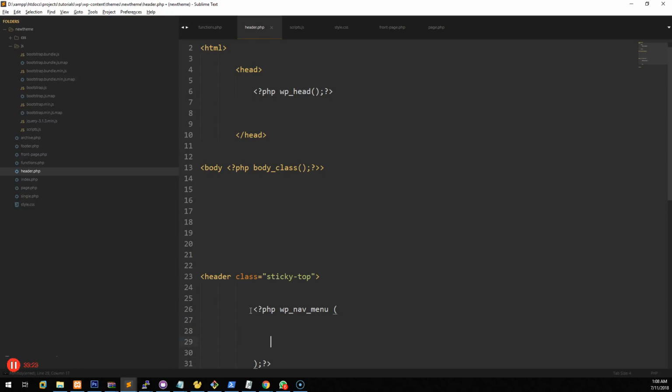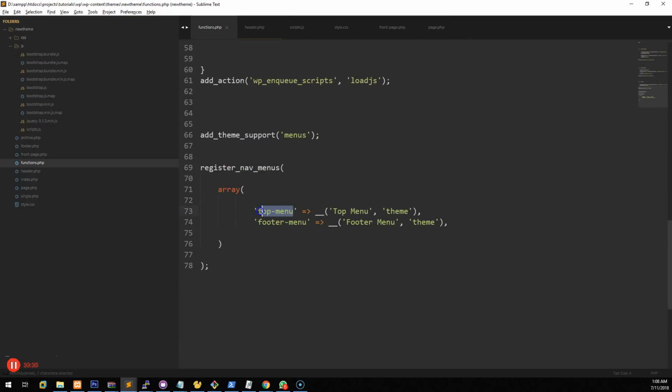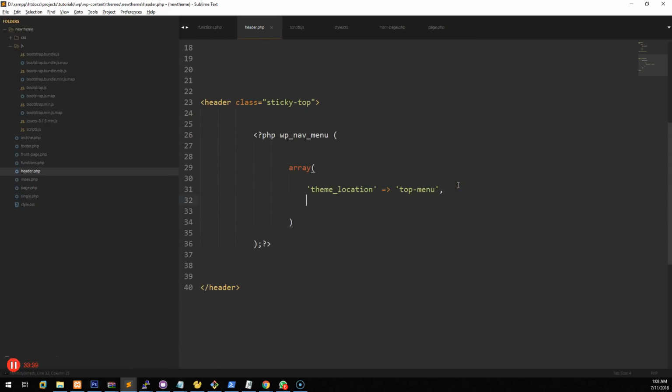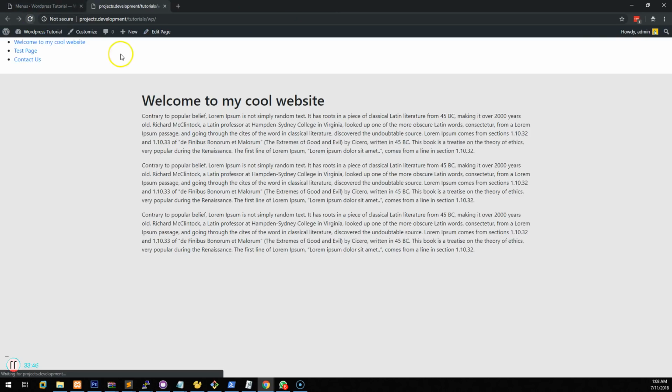Inside there, we want to do an array, and inside that array, theme_location, where we put top-menu. That is referring to this specific slug here. You can assign a menu class if you want, but I won't right this second. Let's go back, refresh it, and we should see our 3 links come up now.